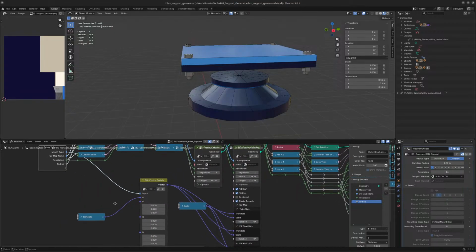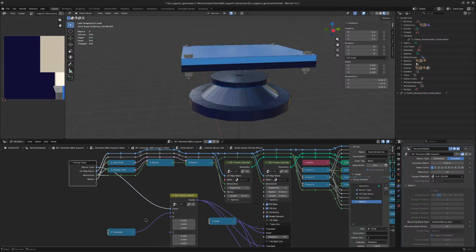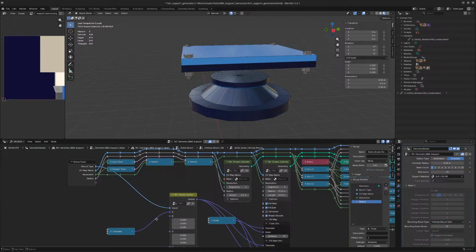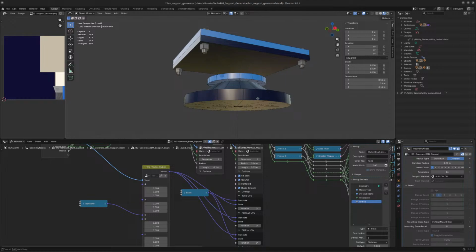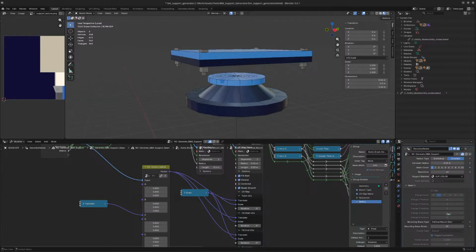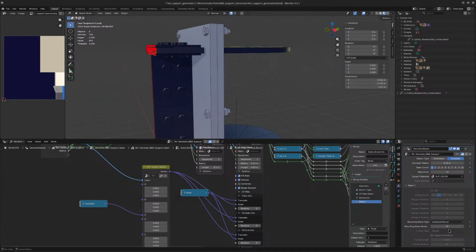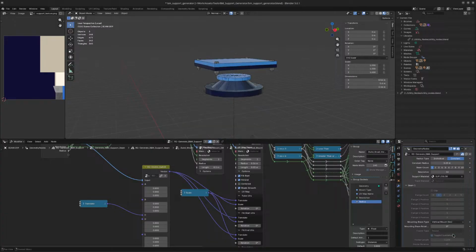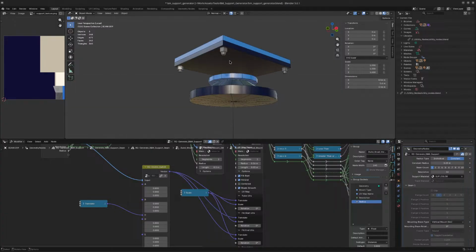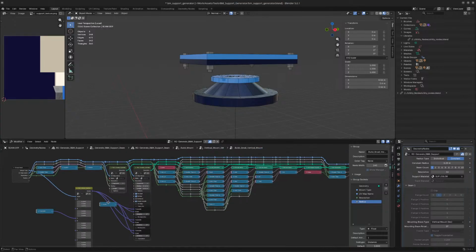Alright, so if the mount type equals A, no, if the mount type equals A, B, C, if it equals C, we're gonna move it there. Perfect. So now, if the mount is something that's, oh, we have to fix that as well. Then it's gonna be that color. Okay.